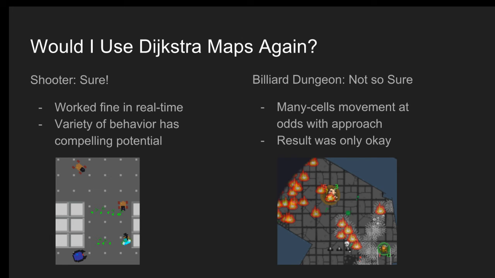For the billiard game, I'm not so sure. I don't really know what the right approach there would be. That many-celled movement was just fundamentally at odds with the approach. So I would say that the result was okay. It got the job done in the short time allowed, but it didn't shine.